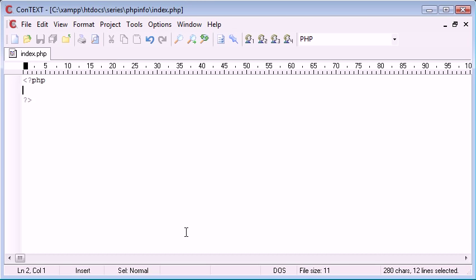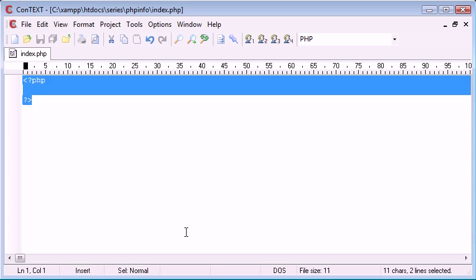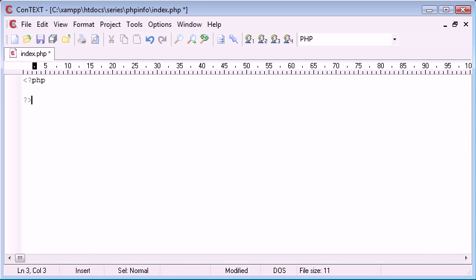So to call the function is relatively simple. It's just within your PHP tags. Remember, we create our PHP tags like this. We can do phpinfo and then two brackets. This is the standard notation for calling a function. You can see that my text editor hasn't turned it blue like it normally would with other language constructs. For example, echo, you can see is automatically turned blue.